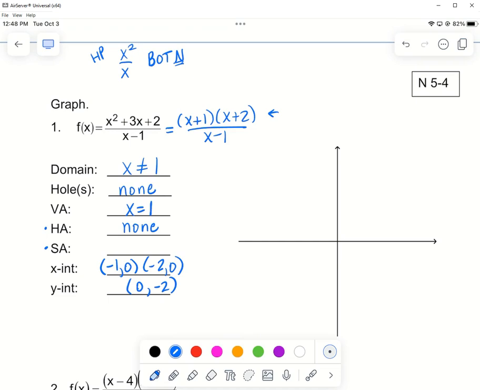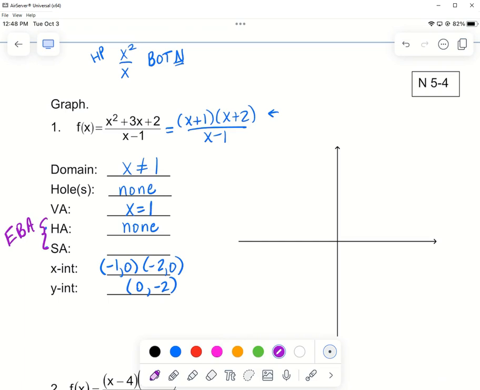So what does that SA stand for? Well, if the higher power on top is bigger by 1, you will have a slant asymptote. And I want to be clear that both of these are considered end behavior asymptotes. What's happening at the ends? So you have an HA or you have an SA. Now, to be honest, there are some problems that don't have either. They're not in the scope of what we do, but there is a possibility of quadratic asymptotes as well. Nevertheless, they're in the family of end behavior asymptotes.